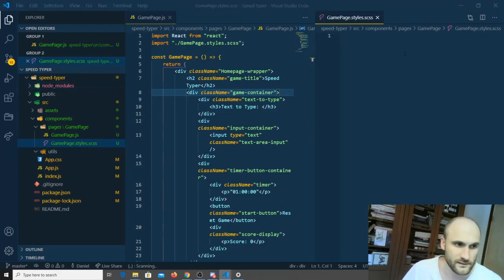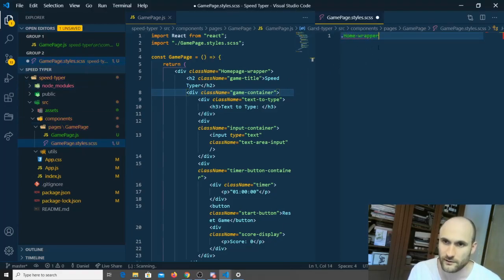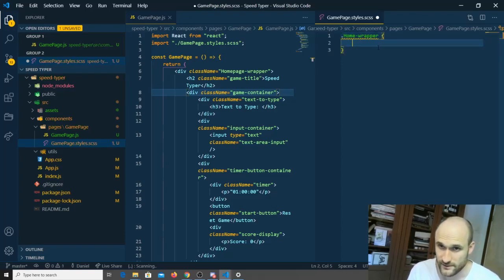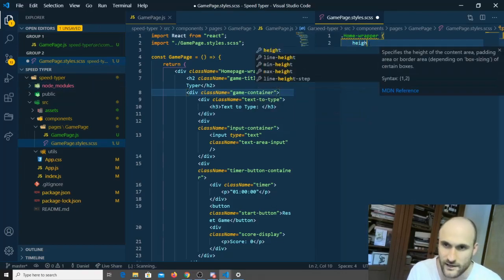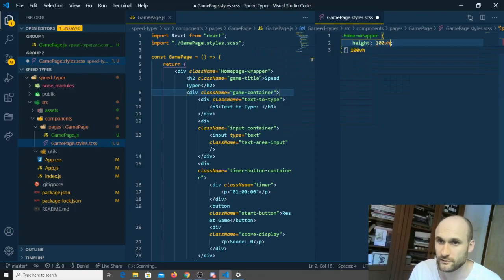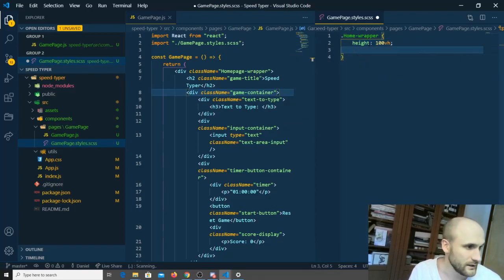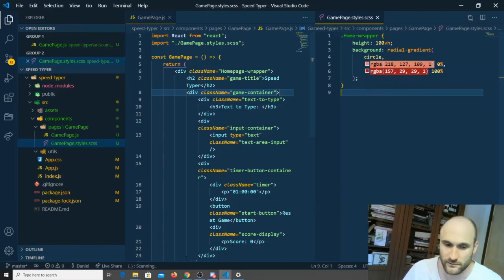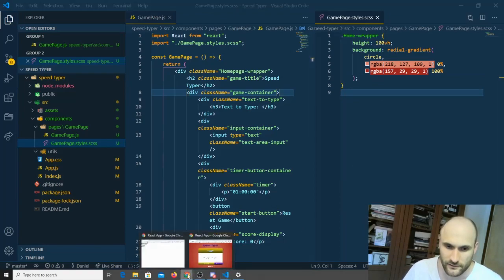We are going to have this homepage wrapper, so we're going to write like this. And with CSS with SASS, you can nest these styles inside each other, and it gives even more specificity, which is why it's very good to use. So we're going to give this a height of 100 viewport height, which basically takes up the entire screen. I'm going to copy some styles here. We're going to have this background, which is a radial gradient.